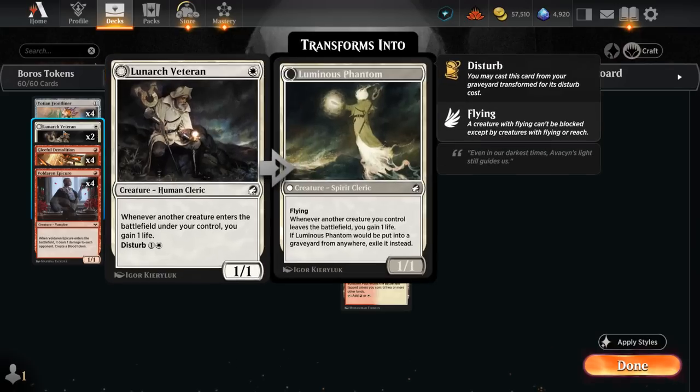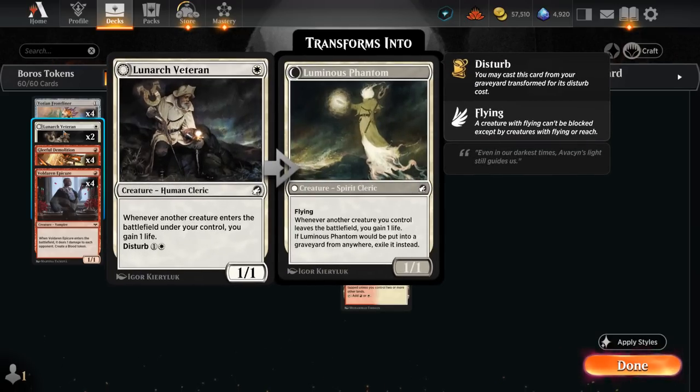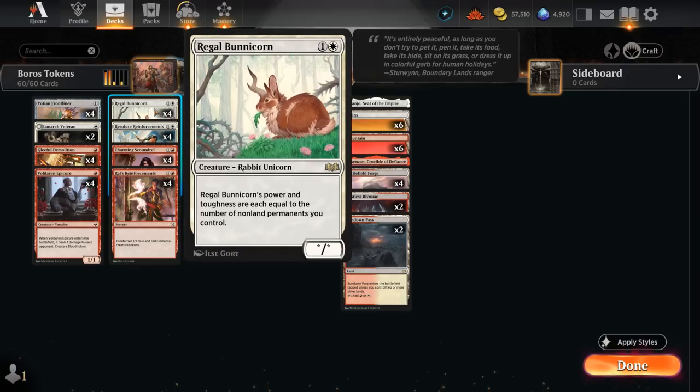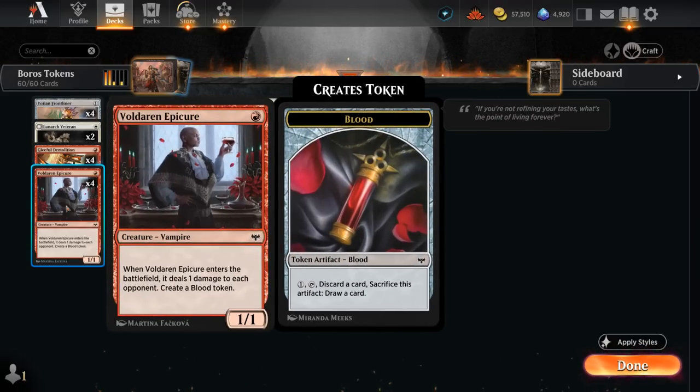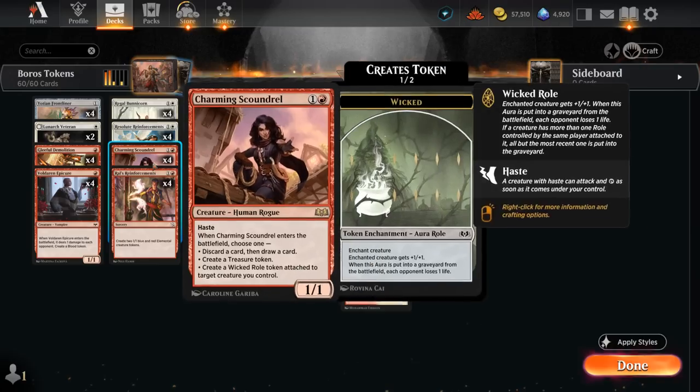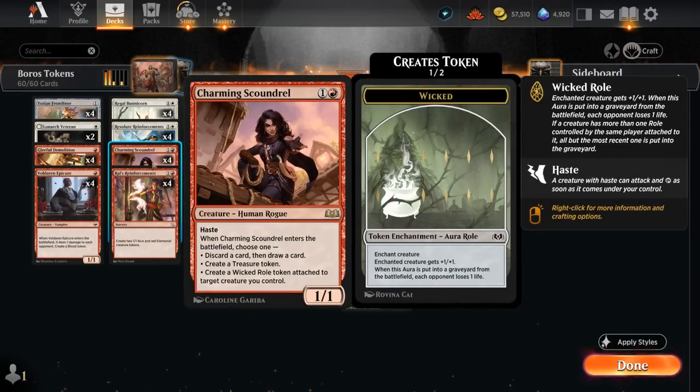And then we've got 2 copies of Lunarch Veteran, which can gain a lot of life whenever we're making creatures, so helps out against moderate aggro, and can also disturb from our graveyard. And then a Regal Bunnicorn grows with the number of non-land permanents we have in play, so another nice payoff for making a bunch of tokens, including the artifact tokens from Epicure, or potentially the Blood tokens and Wicked Roll tokens from Charming Scoundrel. So this one is also quite flexible, can play it as a 2/2 haste essentially with a bit of upside, but can also generate more mana, maybe discard and draw if we're digging for specific outs.